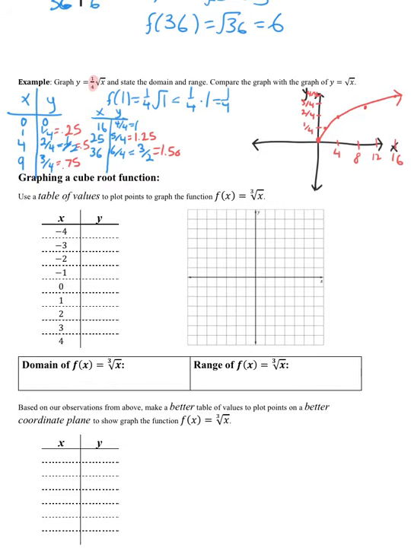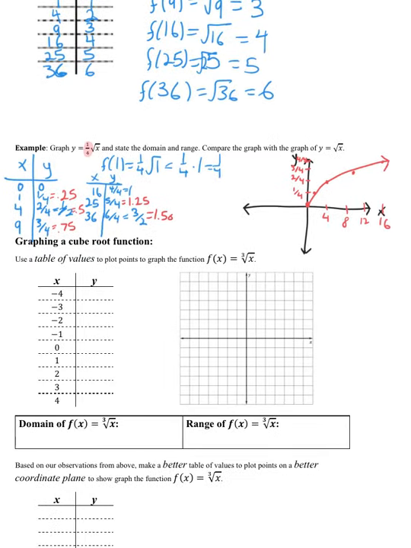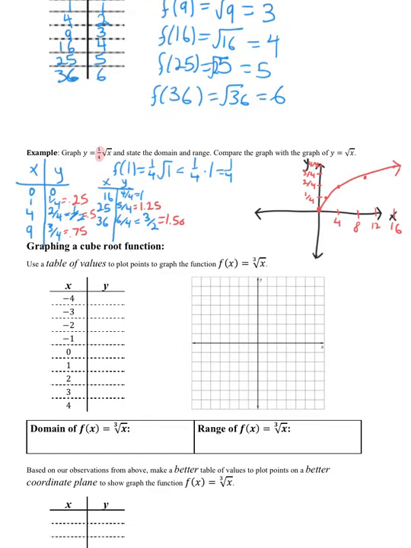So basically, the graph of a radical is kind of like a parabola to the side, right? Yeah, it looks very much like a parabola, except it's turned sideways. But it's also only half of that parabola. It's not the whole parabola. And that's because the radical limits what we can have for outputs, right? It changes our domain and range a little bit.